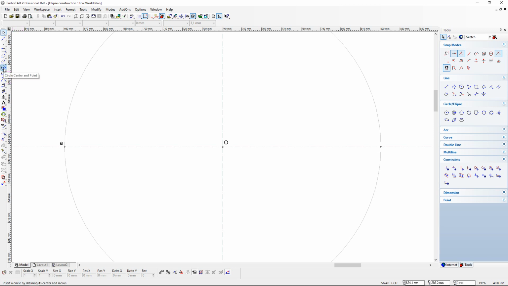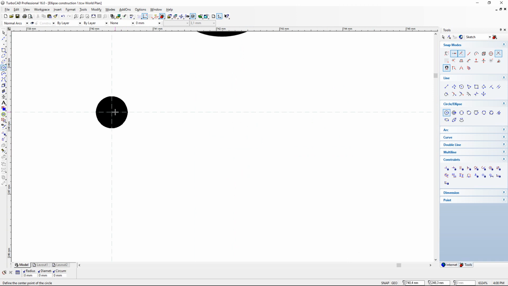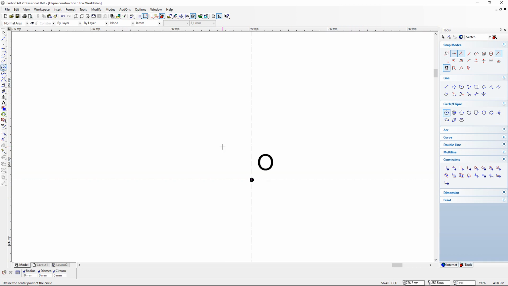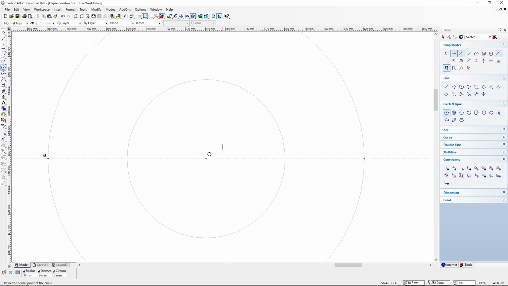So what I do is I'm going to use my circle tool here on the far left of my toolbar, select that, make sure that it's still on the constructions layer as you can see here, and then I'm going to zoom in properly into the center, make sure that that diamond appears there. It will appear green now because it's on the black dot. Snap to that point, and now I just grab and press tab on my keyboard. I want the total height to be 80, therefore the radius must be 40. Good. Now I've placed for myself a construction line that will give me the extents of the height of my ellipse.